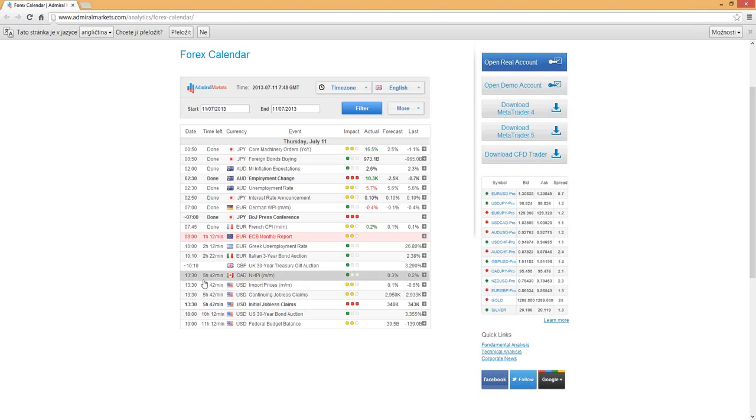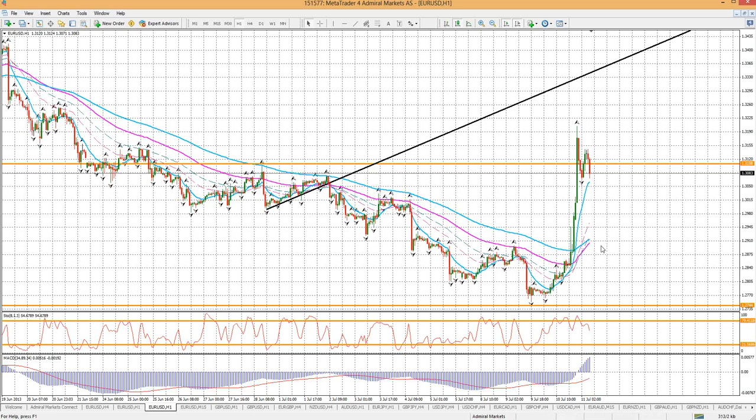Those moments when the downtrend on the euro-dollar is so long in place — it was a good move and it just kept pushing and pushing and pushing. There's always that possibility that a news event like that will be used to make an impulse to the other side. That's what happened. It doesn't surprise me. It's not something I want to trade personally because it's just a type of movement I'm not really out to catch.